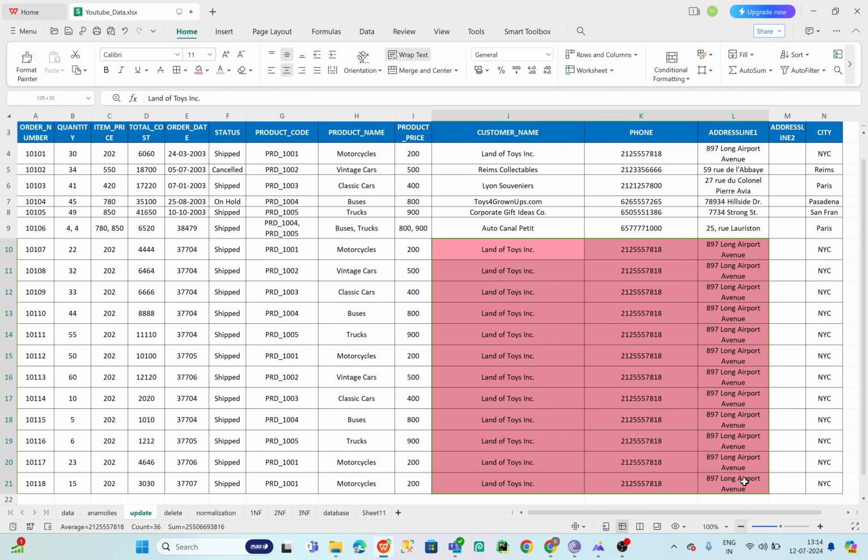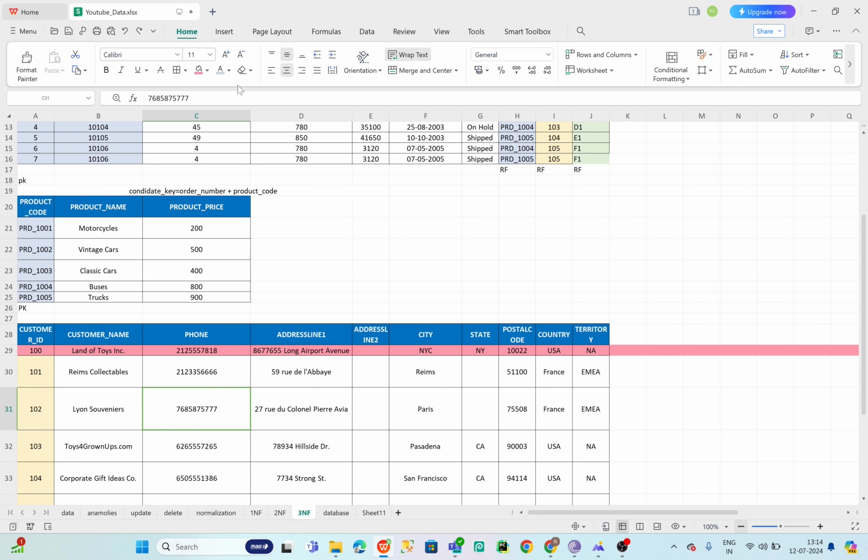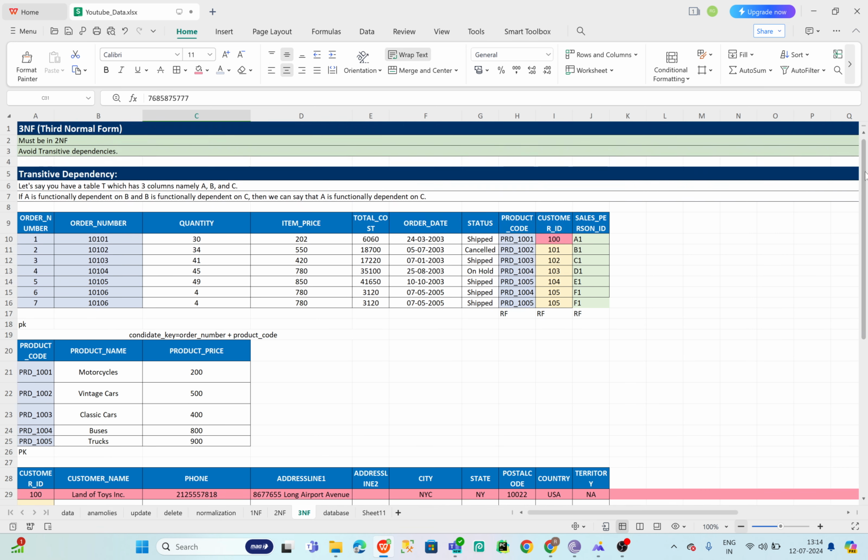Here we are updating each and every record. I need to update all these records. But here only a single record. Only this record is enough to update. So these are the advantages of normalization.